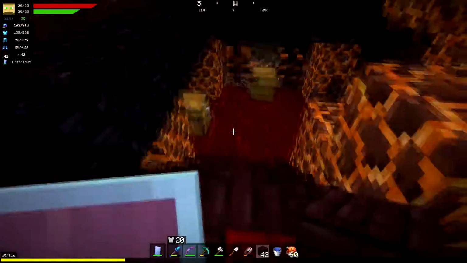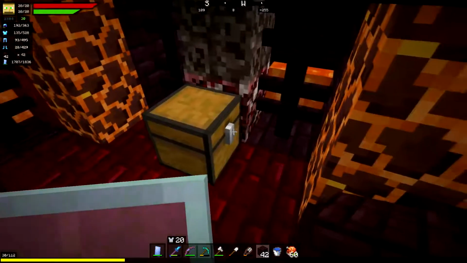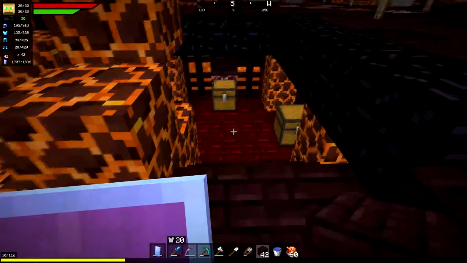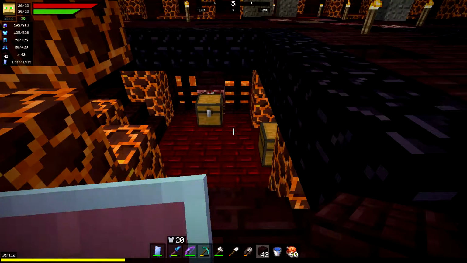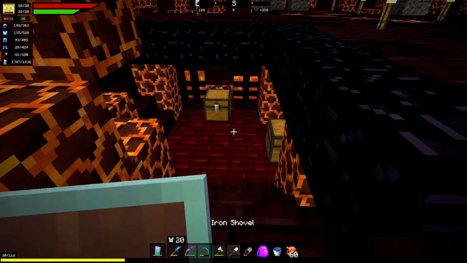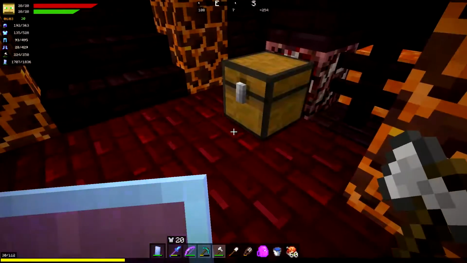Let's go ahead and take a peek inside these chests. And once again, I'm not going to open the chests. I'm just going to break them. Because last time, the chest exploded on me. So let's go ahead and break them open. All right. So I have one more empty satchel left and not much room in the others. So let's go ahead and get this one.